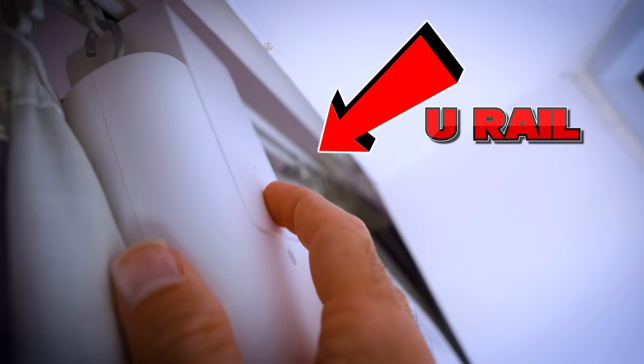This is what is commonly known to my people as the British bullshit rail. And that's because no curtain robot in the whole market can control it, because its eyelets run along the back instead of along the bottom like a traditional U-rail. You know, the traditional U-rail that I had just before I started this review and would have worked perfectly well with the curtain robot that I'm reviewing.